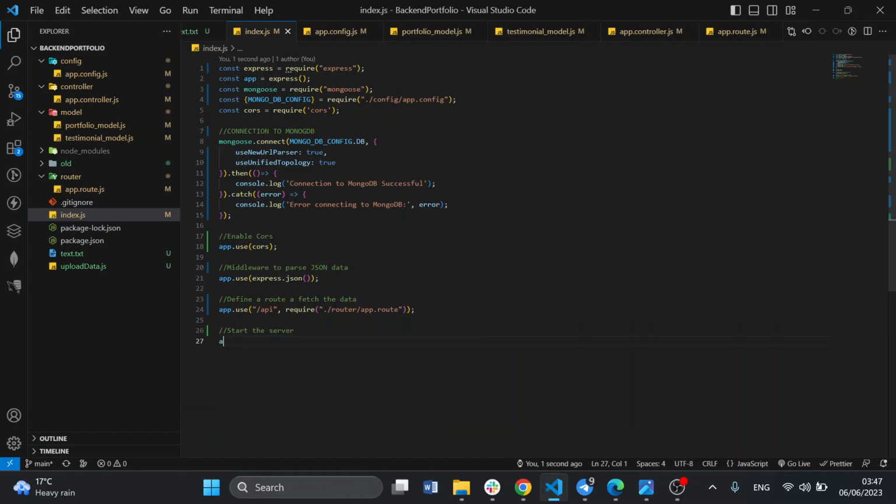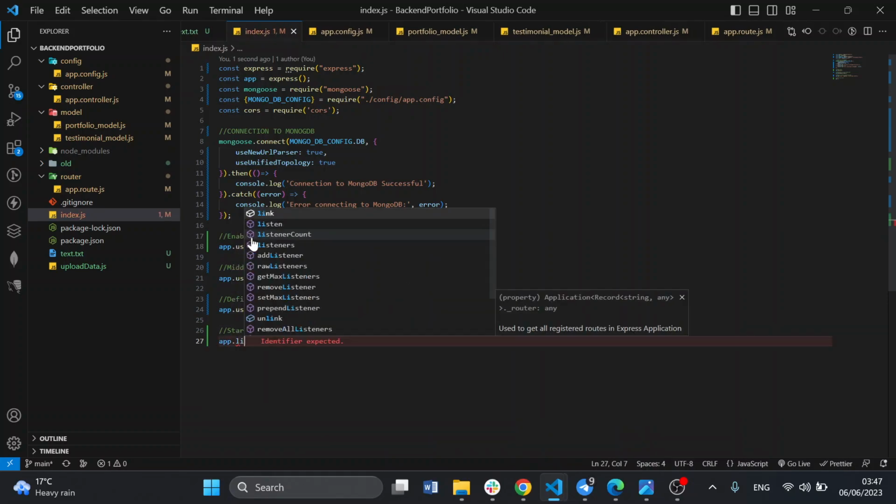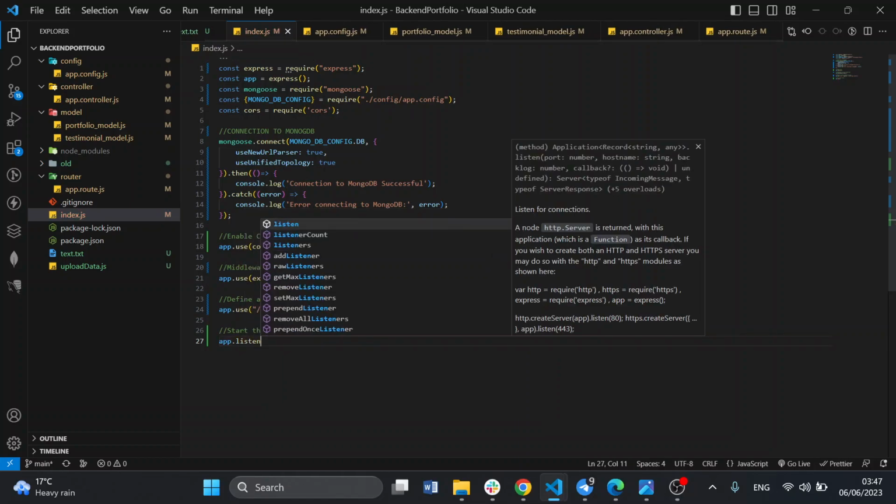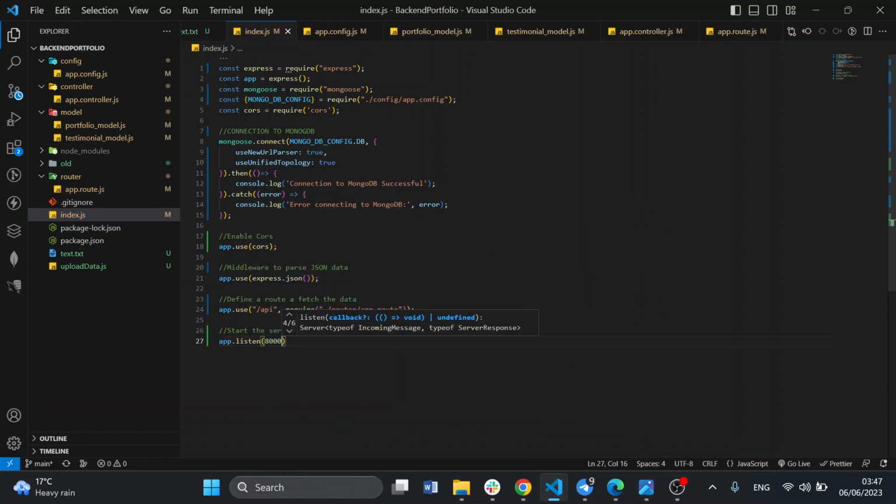Okay, so after starting the server, we're going to say app.listen. We're going to say app.listen on port 8000. Okay, so we go now to the next line. The reason why we cannot use 3000 is because the React front end already listens by default to port 3000, 3001, and so on and so forth.